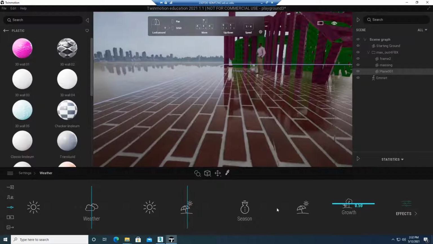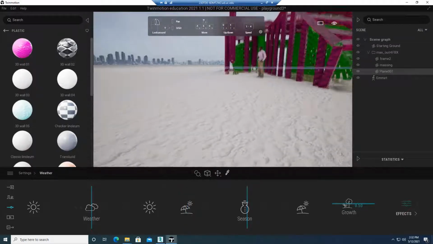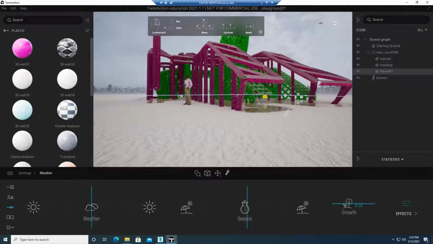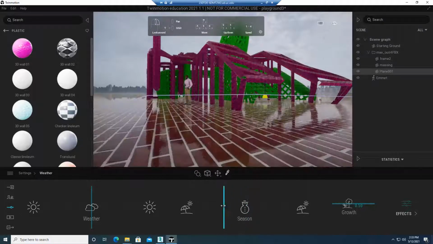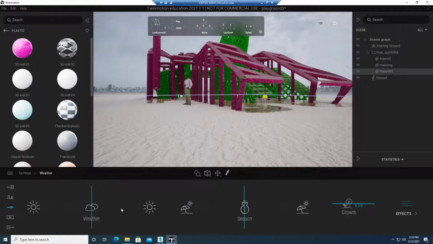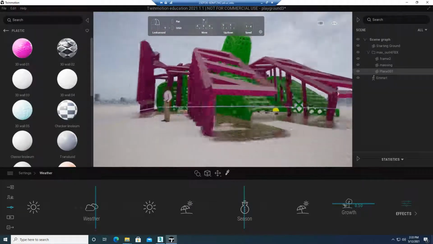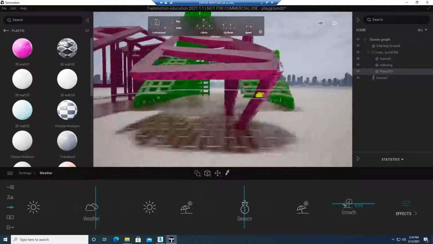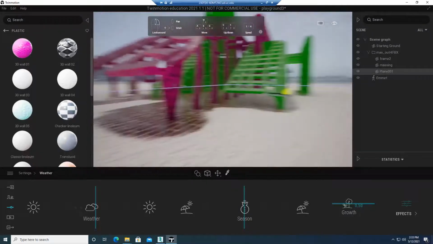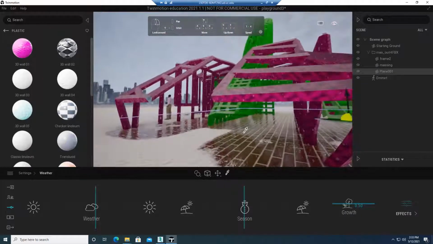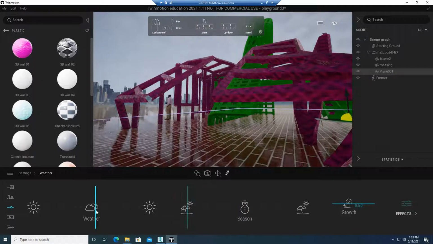If I have the season like snow, you do see the texture will update, reflect that snow season. So it's a pretty cool feature in Twinmotion you can have. You can easily create this kind of visual effects, right? Different weathers. Right, let's go back to the sunny day.